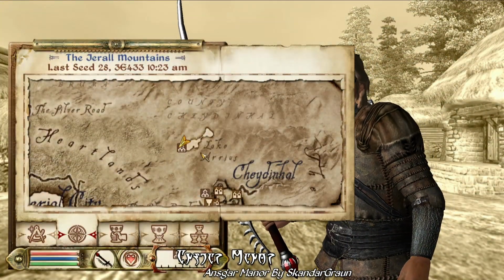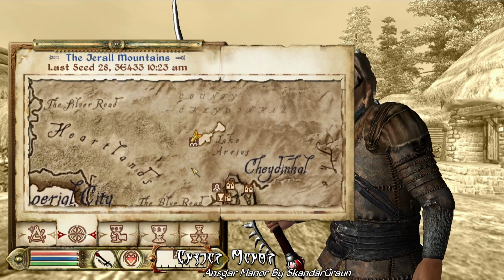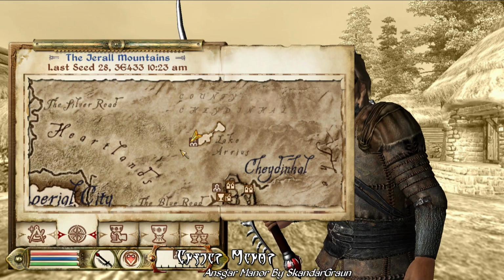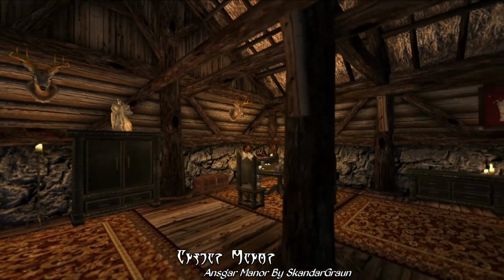But just taking a look at the map here next, you can see this settlement just north of Shadenhall, and of course it comes with a map marker for you to use, though you'll need to discover it first, so that's going to mean a bit of a hike.